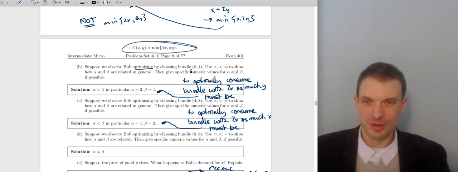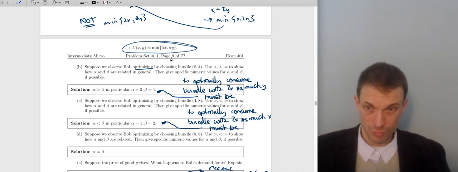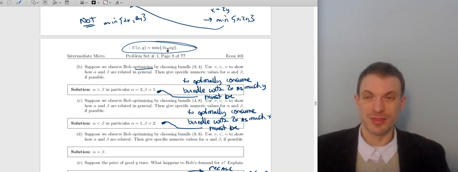Because think of this. Let's put 8 in here, let's put 4 in there. Then let's make alpha 2 and beta 1. That works. Alpha is 2 times 4 is 8. Beta is 1 times x is 8. So it's got to be the case that alpha is bigger than beta. In particular, you could try alpha equals 2, beta equals 1. And just testing this here, I've replaced 2 and 1 and then this bundle, and I verified that they're the same on both sides of the comma.